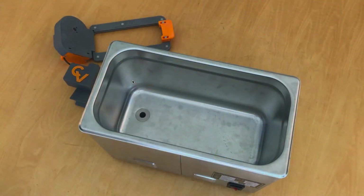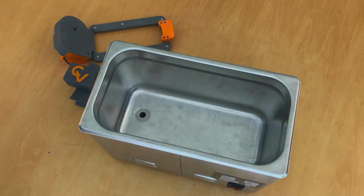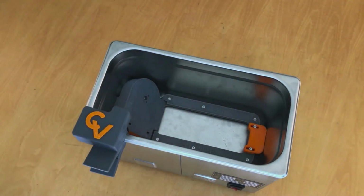Okay, now let me show you how to insert the Micron system into the tank. It's a good idea to, with one hand, grab it here where the filter unit connects to the positioning frame, and with the other hand take the control unit and open its clamp so you can put it on the rim. So this here shows how to do it. You take them, and now you clamp on the control unit while putting the Micron unit inside the tank.